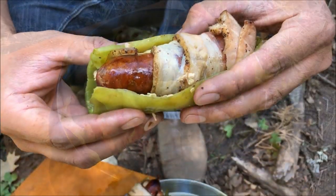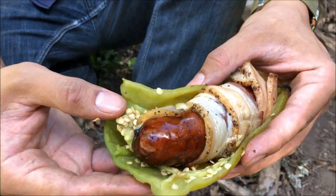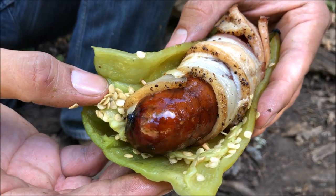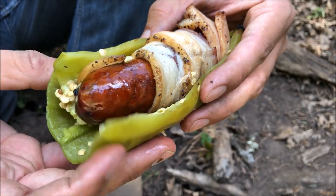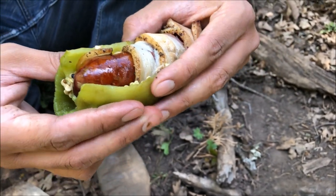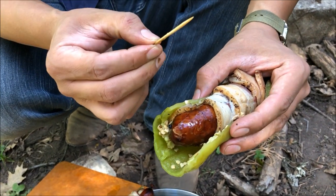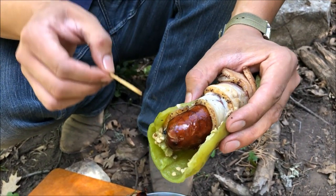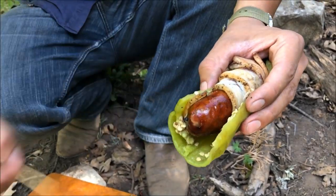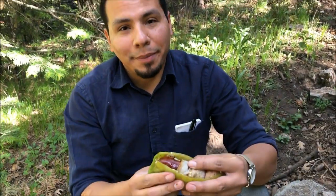All right, folks, so my favorite part, the taste test. So check this out. Habanero and jalapeno cheese, peppered bacon, a hot link, roasted green chili. I mean, man, that looks delicious right there. Just don't forget to remove the toothpick. I don't know if you noticed, but I used one of the toothpicks that I used with the links, and I just stabbed it through just so it can retain its shape. We don't need that anymore. So, bottoms up.